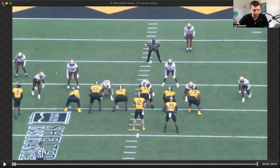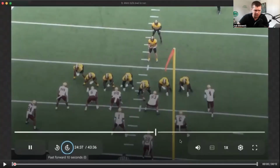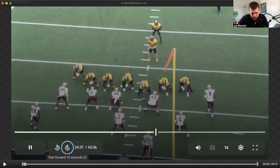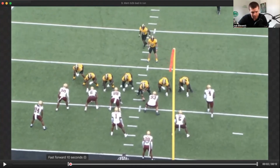Now these get a little bit worse here. This is Boston College, right? So now we get into, I actually think the last play might have been Boston College as well. This play isn't bad. I wasn't honestly even going to record this play, but the next play was pretty bad in the run game, so I decided to just do it because there were back-to-back plays with Membou.